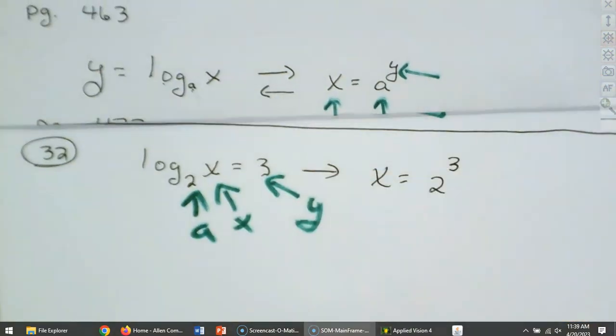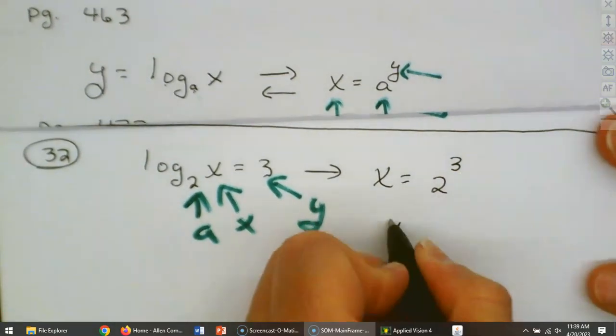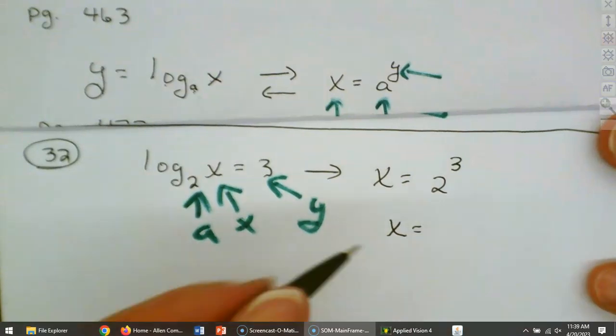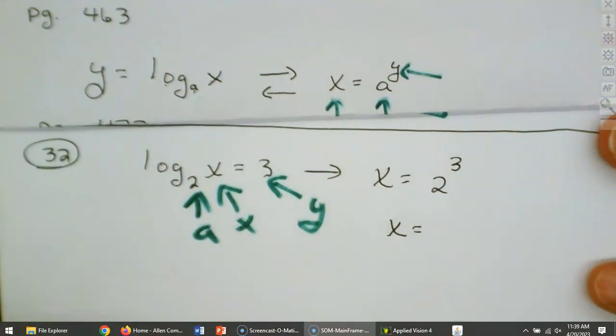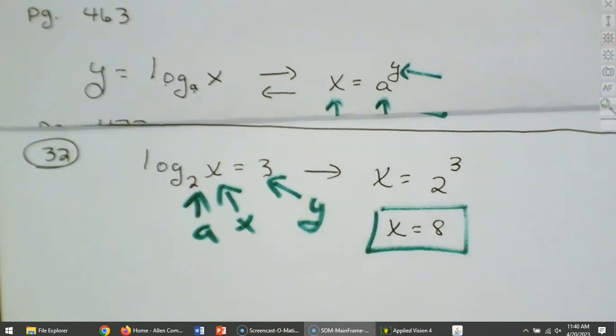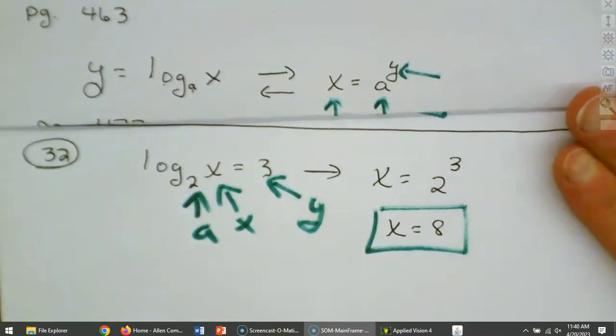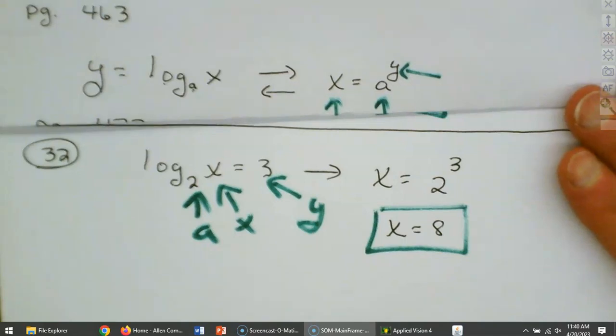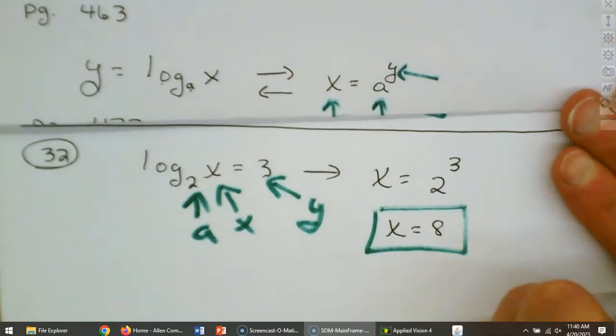And that's easy. There's nothing really to do, because we know that 2 cubed is what? Okay, 2 squared is 4. 2 cubed would be 8. So what's our answer? Simply x equals 8. Right? So all we need to do is get that variable by itself. Sometimes you may have to get a common base. Sometimes you may have to get a common exponent. Or like this one, you just work out your power.